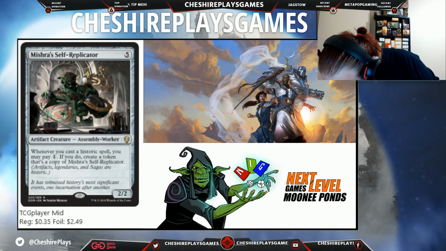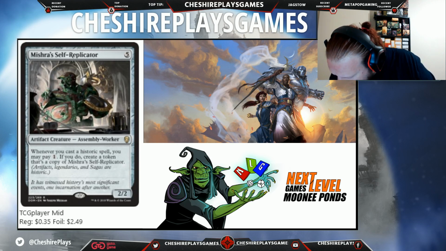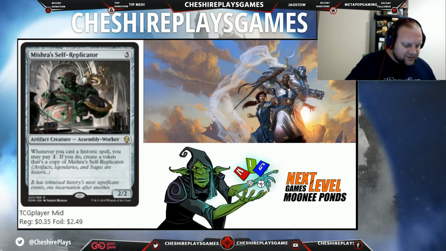I reckon they're thinner and smoother, as well as more bendy. Rebirth would be great for Reanimator? Yep, absolutely. Okay, Bucket Boy, tell us why you love Mishra's Self-Replicator.